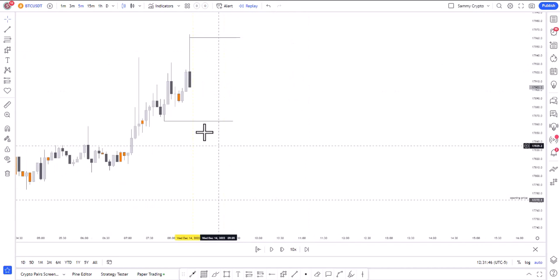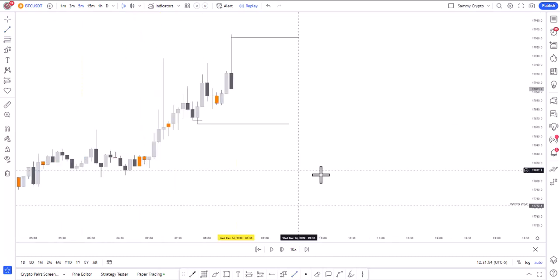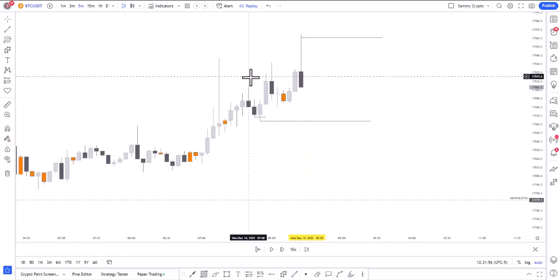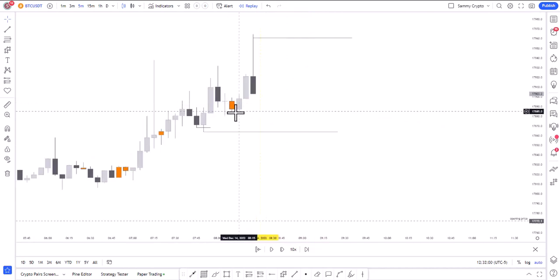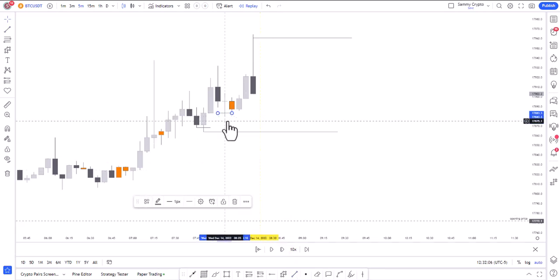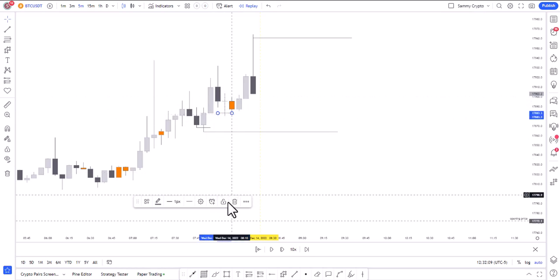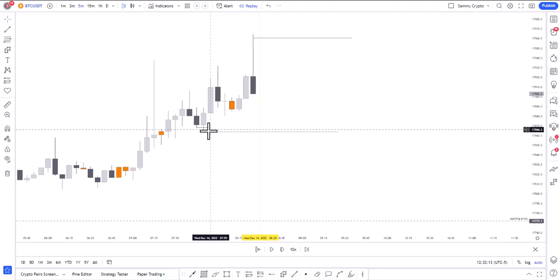Let me just give you a clue. You can see this week, it sweeps out this low, this liquidity. Look at that very well. This week of this candle sweeps out the low of this candle. But this candle I have lined first as a low. It's not actually a low because it's not sweeping the low of any candle here yet. You understand? It's not sweeping the low of the previous candle. You can see that, so I'm making this my own low.